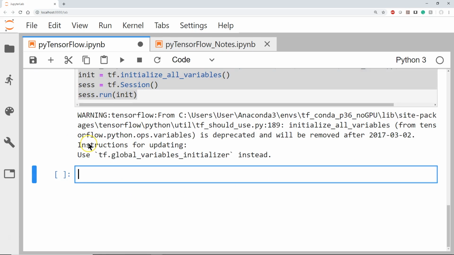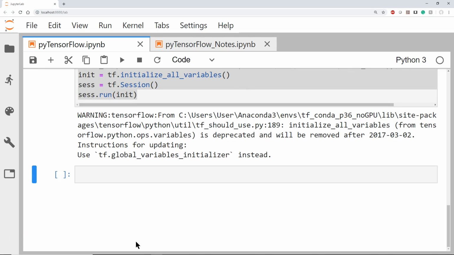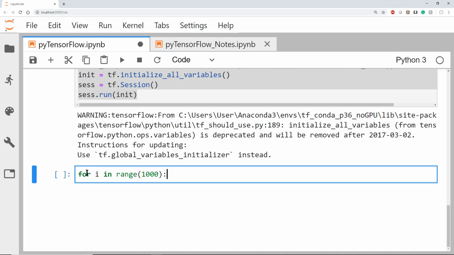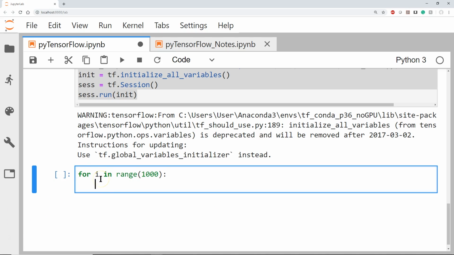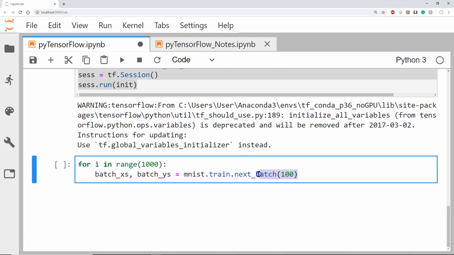And then once we've done that, now comes kind of the fun part: we need to go ahead and train it. So we've created our TensorFlow, we've created our network, and now we need to train it. So let's put together that training code. Let's just do for i in range 1000, 0 to 1000. So we're just going to look at the first 1000 in our training. And the way we pull that data is from our mnist train next batch of 100.